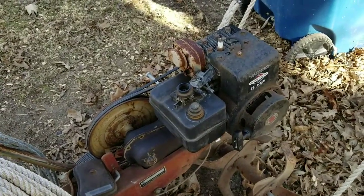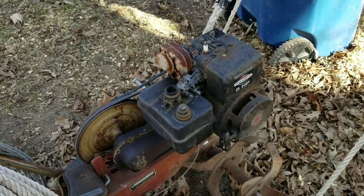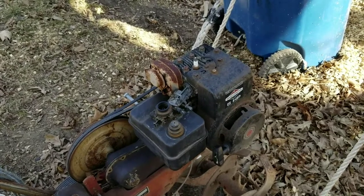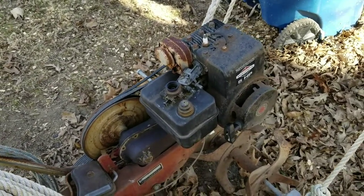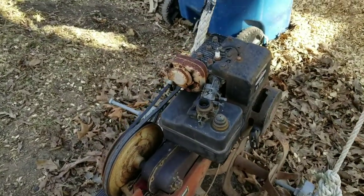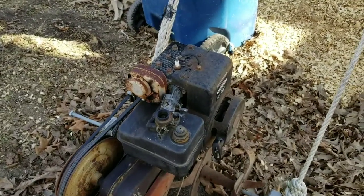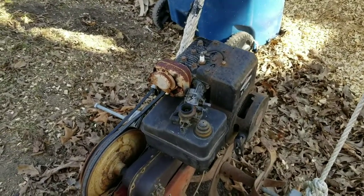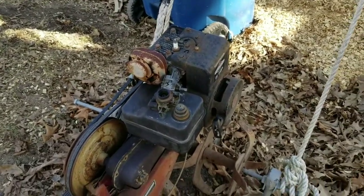This old motor, before I set it up to do this, sat outside for 2 years and I didn't touch it. There was no spark plug in it, no cover on the motor. And to my amazement, I was able to get this thing running. So it's been pretty bulletproof. The cylinder was full of water and dirt, and I was able to get the darn thing running. It's just an old 5-horsepower Briggs & Stratton motor.